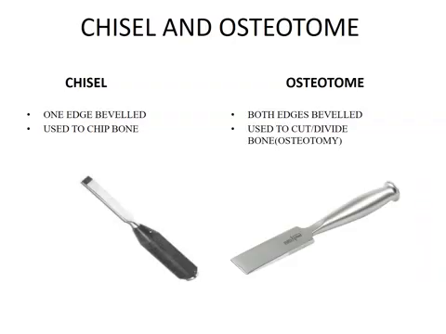Then, to freshen the bone margins or to raise osteoperiosteal flaps, you have an instrument called a chisel and an osteotome. In a chisel, only the one edge is beveled, means it is sharp only from one side. So that's how I used to remember C. Chisel C, so one cutting edge. Whereas in osteotome, both the edges are beveled. So C, other side also C makes a O. So it has got both the edges sharp or beveled.